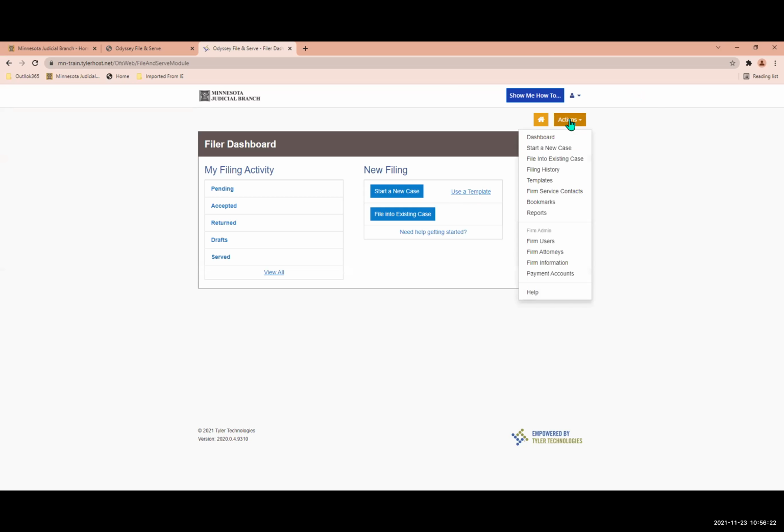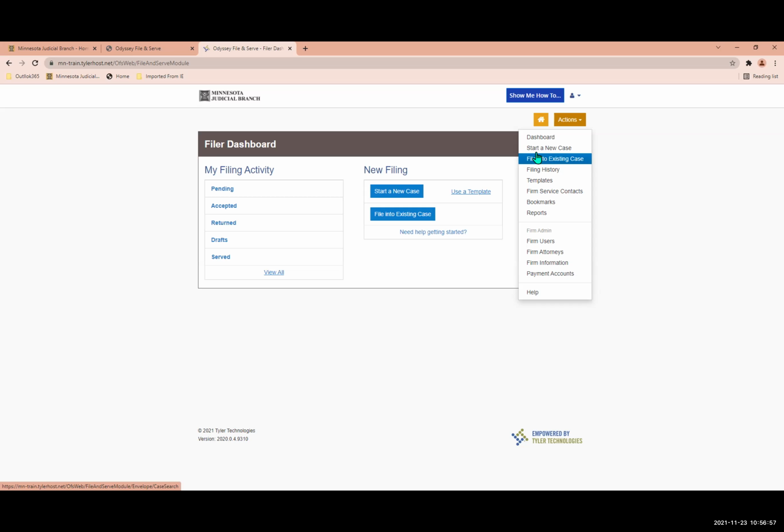Over on the right under actions, this is where you'll normally go, or it's your personal preference on where you want to go to start your filing. You can either click on the blue button here. You can even go into one of the folders, and on the right hand side, you could click on file into a case, or you can do it here. It all depends on what you want to do as a filer, what you're comfortable with. Just like all other systems, there's different ways that you can do one thing in an application.